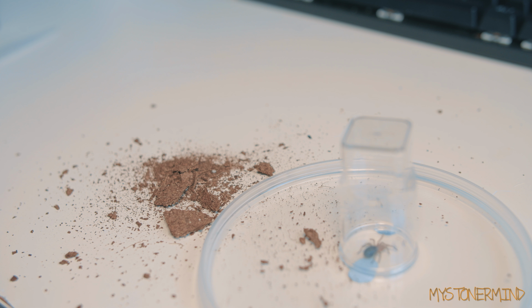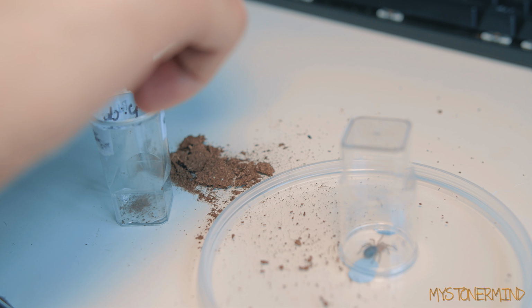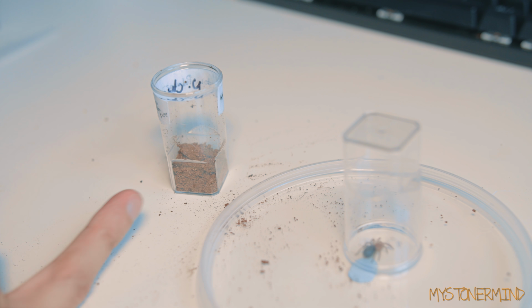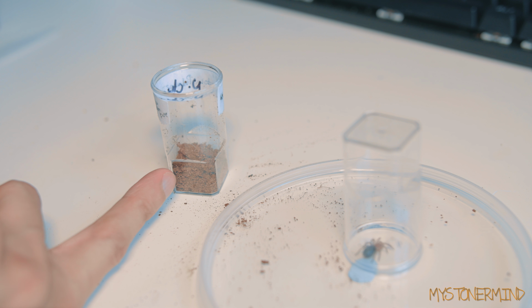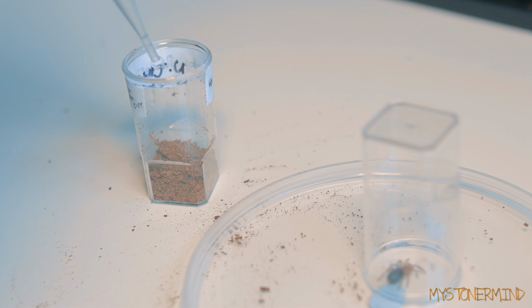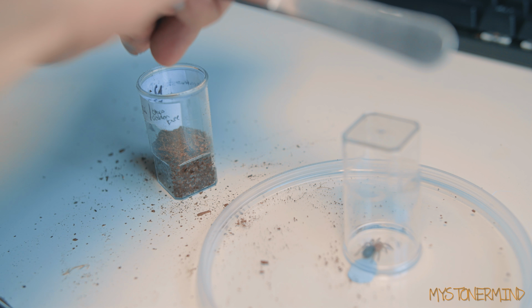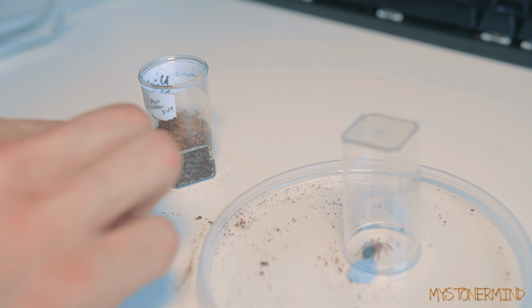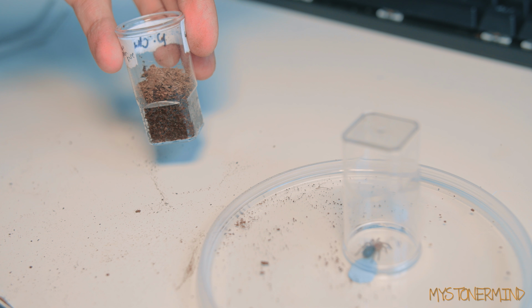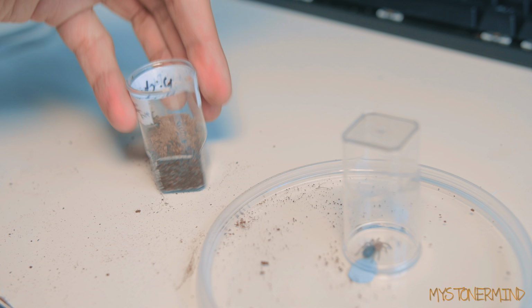Okay, so I put that to one side, and now we'll just put this together. Now I'm just gonna crumble this stuff into here, and that should be about it. Okay, so that doesn't seem like much, but what I'll do now is I'll add some water to it and we'll see how much it expands by. So in goes the water. Okay, I think we need a tiny bit more. Okay, so I've added a bit more to it, and now what I'll do is I'll add some more water.